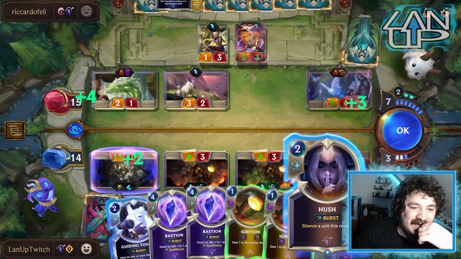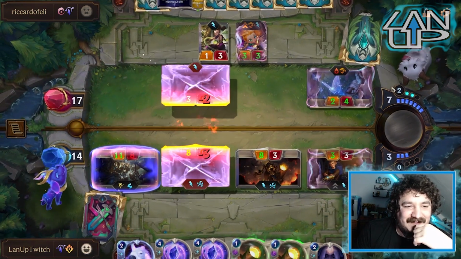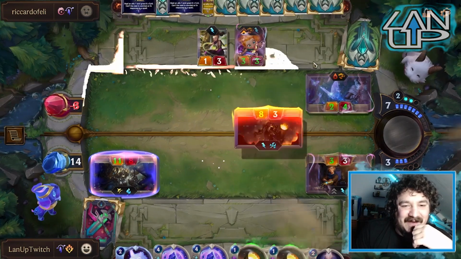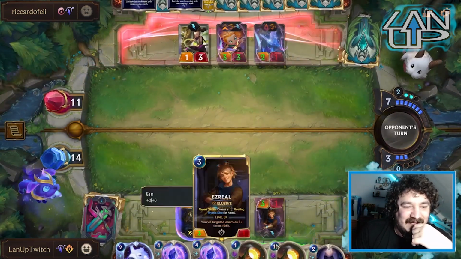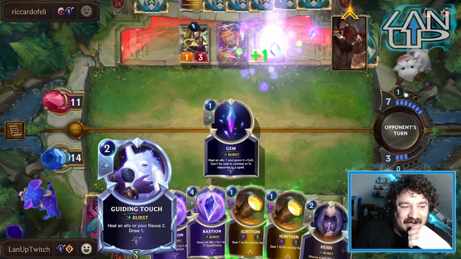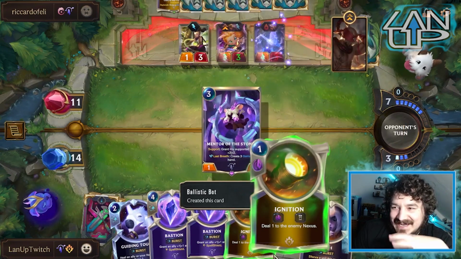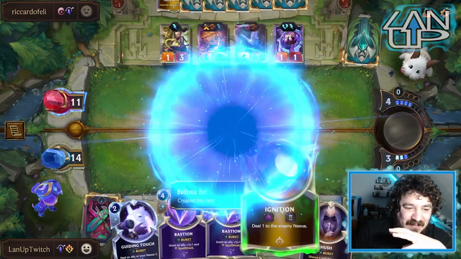We could, if we really wanted to, throw the Hush, but I feel like I wait on the Hush front. But what we can still do is ignition, and we've got a heal move for Ezreal. Lee's nearly level, but don't worry. Okay, that's problematic.